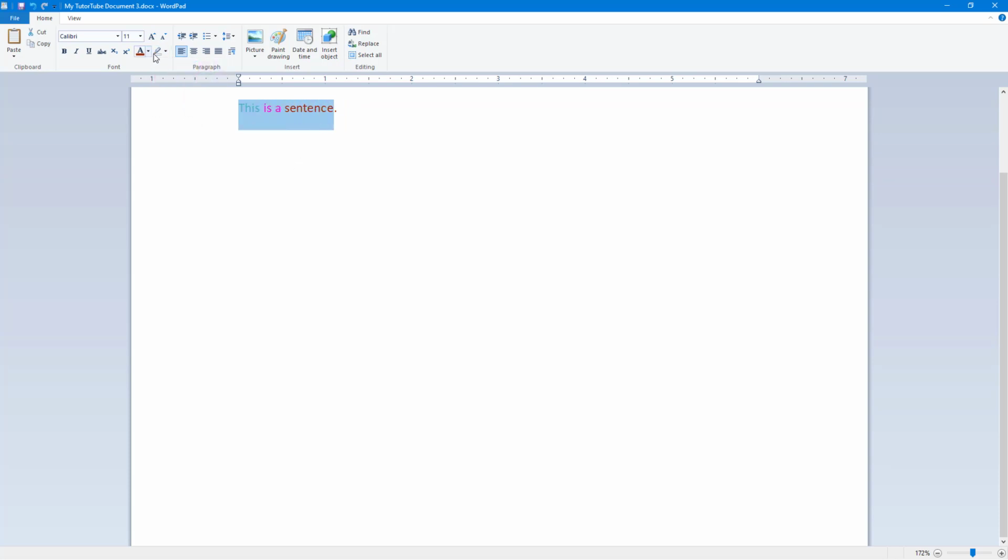I can select portion of this and let's say for example, just this portion, click on the highlighter and then I can choose the highlight color. Unfortunately, as for text, you don't have the more color option for highlighter. You can select this, go around over here, choose another color. You can select this, go around over here, choose another color just like this. And that is how you can work around with text color and highlight color inside of WordPad.